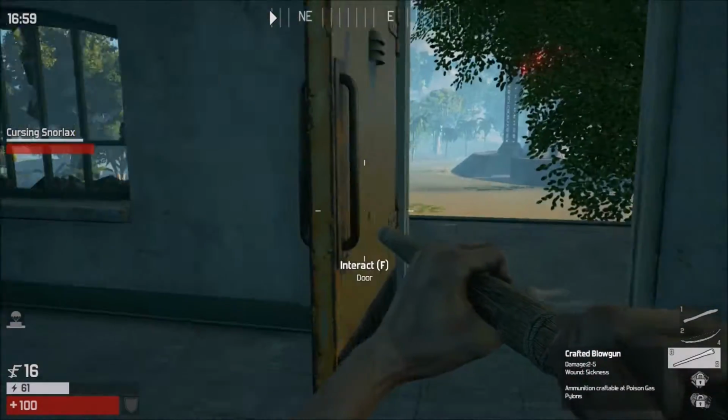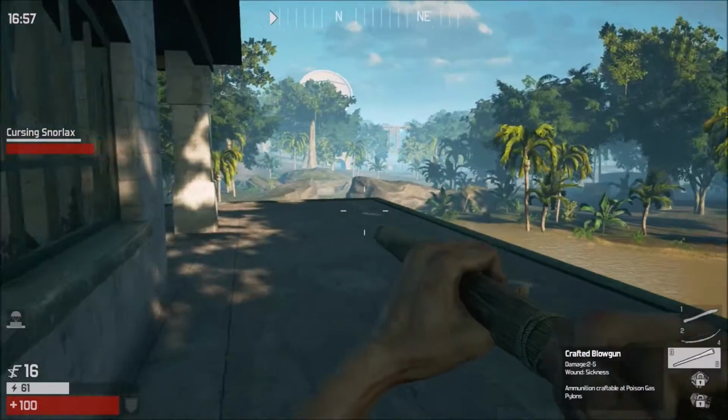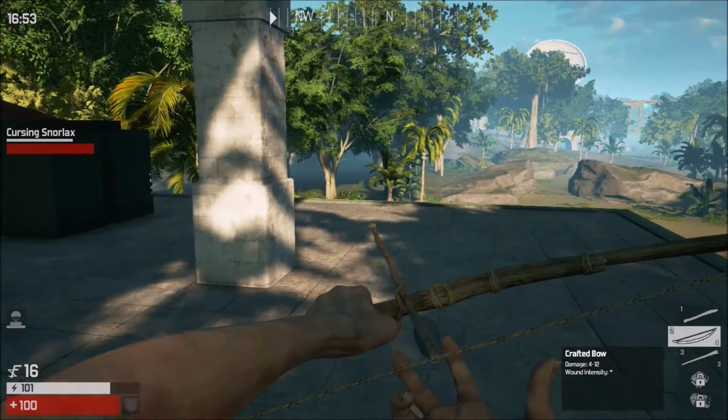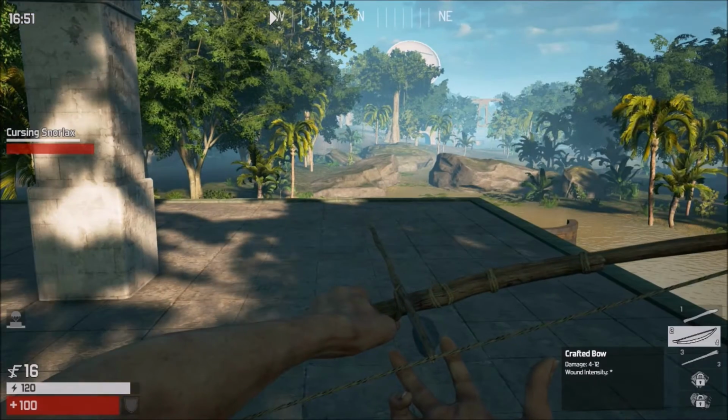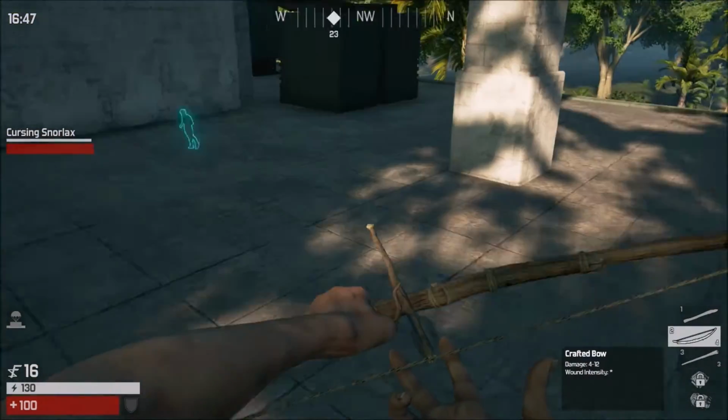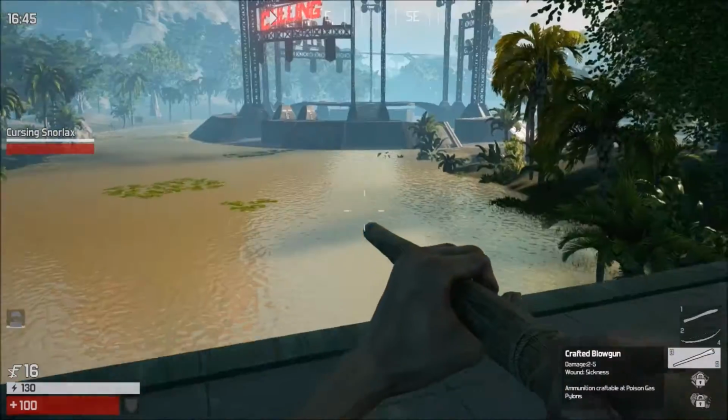Do you have any ammo for this blowgun? Do we even know what it shoots? I don't know. Yeah, I think so. At the bottom right there, my second weapon, if I hit number 1 or number 2, you equip the weapons. It says 2 and 4. Right, so it's okay. 4 ammo, and I have 3 for this.